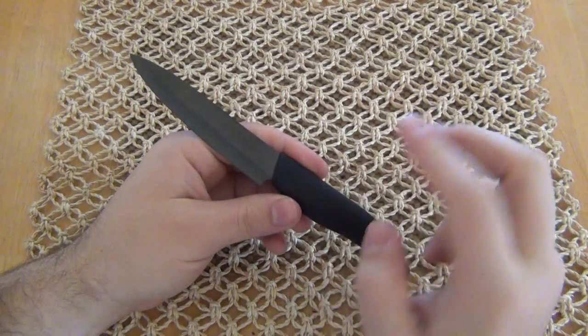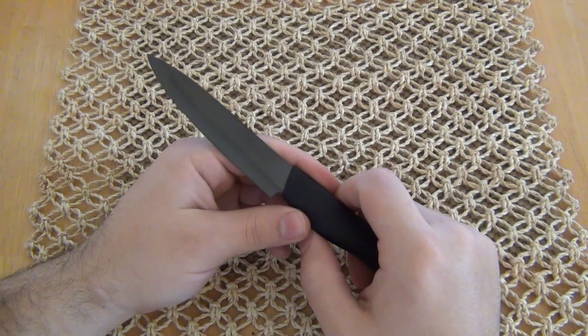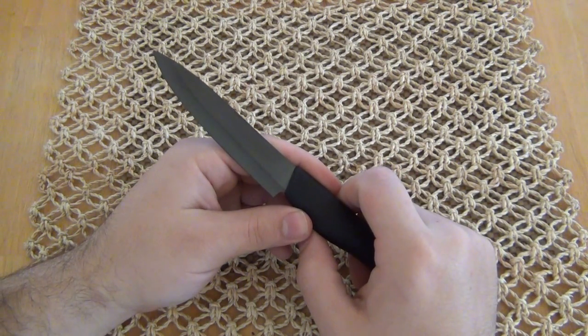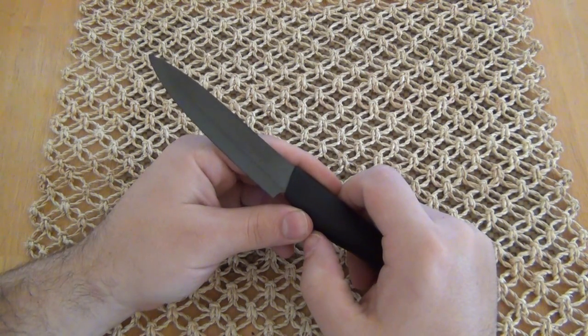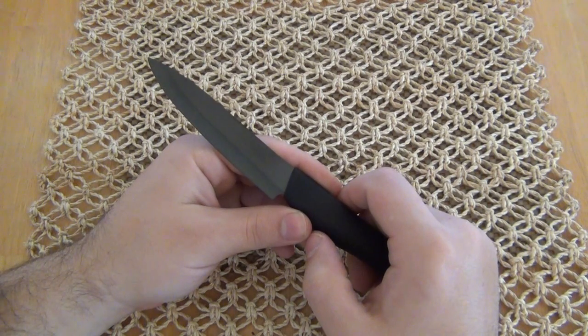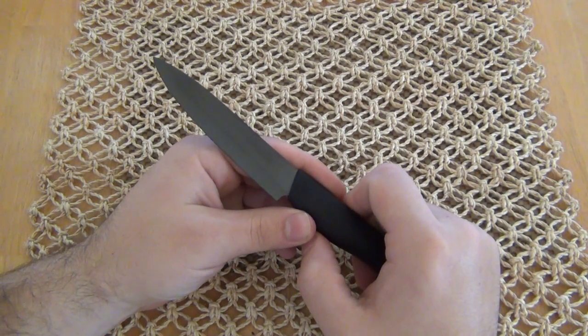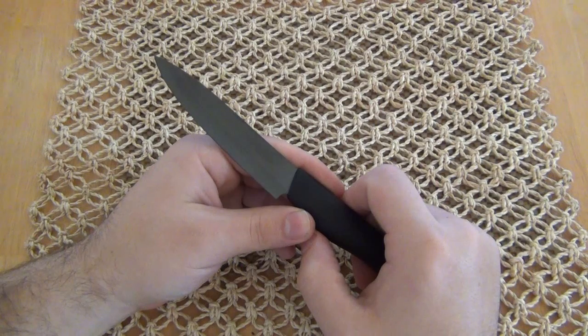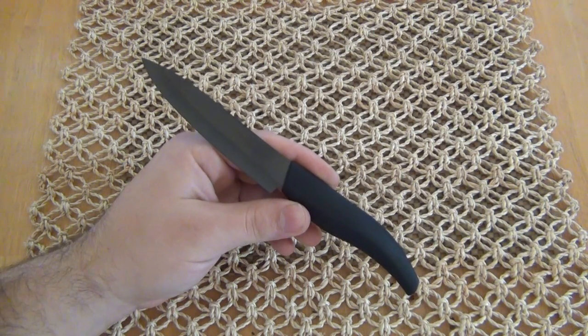I've owned two ceramic knives in the past. One was a Boker folder, which I got when the thing first came out. It must have been a decade ago now. This is way before anyone even heard of ceramic blades. It was like the coolest, new age, futuristic deal, and I spent, I think, $150 on it, and I was like 14 at the time, and that's a lot of money. Not only for a 14-year-old, but for a knife, at least back then in my little world, all right? But I needed it. It was the coolest thing ever.